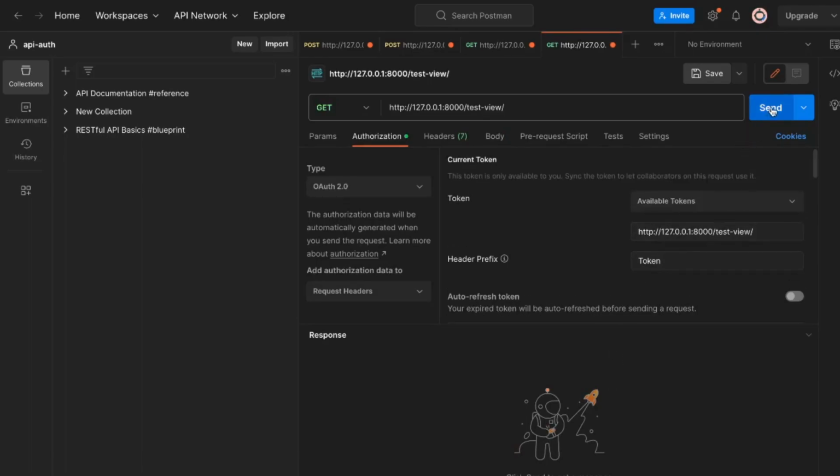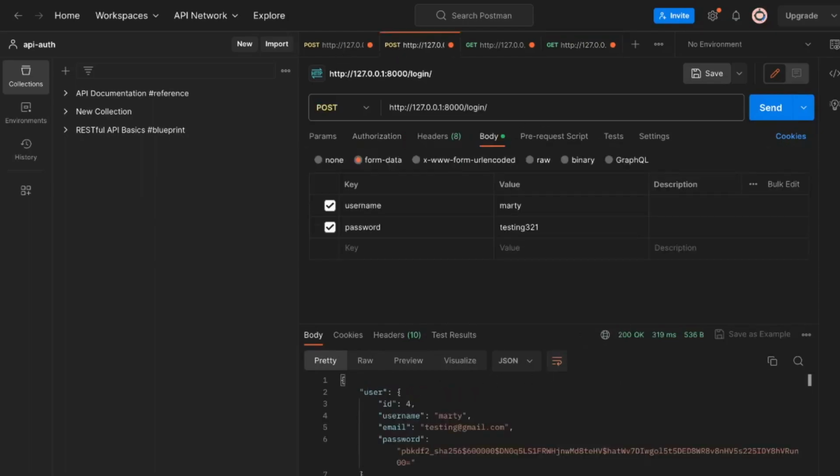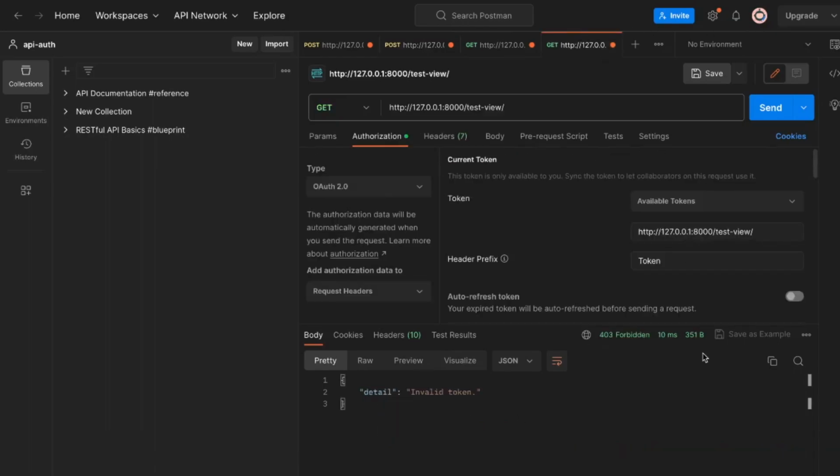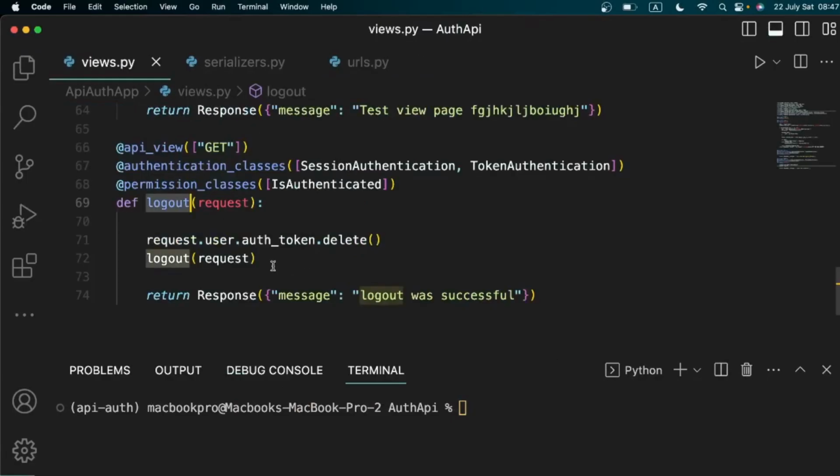You can see that it even does all this validation for us. And if you enter a wrong token, it says invalid token.